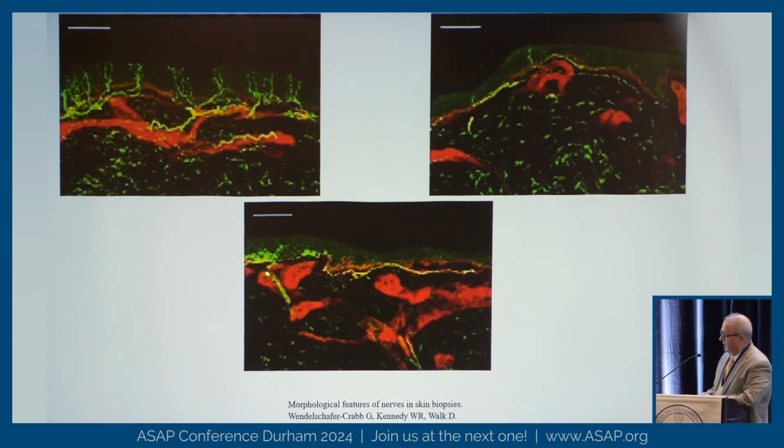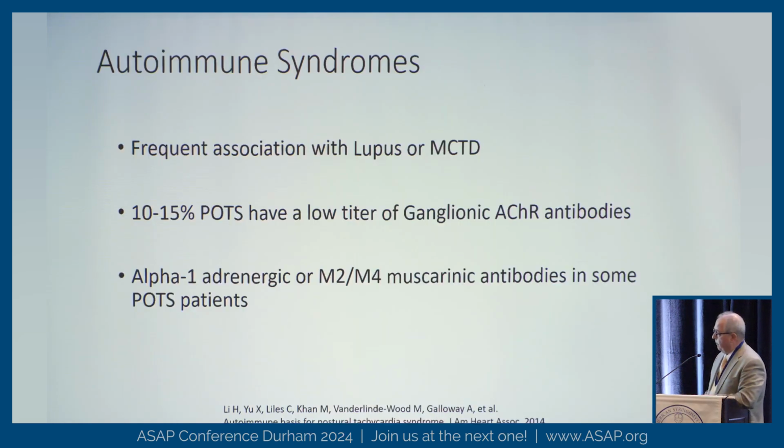And you can do the skin biopsy. The skin actually is very, very nice. We can take a 3 millimeter disc from your skin and look to see what happens to the nerve endings in your skin. With a special stain, you can see how the nerve fibers are very nicely in the outer layer of the skin, the epidermis. And patients with neuropathic POTS will have anywhere from paucity of fibers to complete loss of fibers. And that usually tells you that they've really had a neurologic condition causing their POTS.